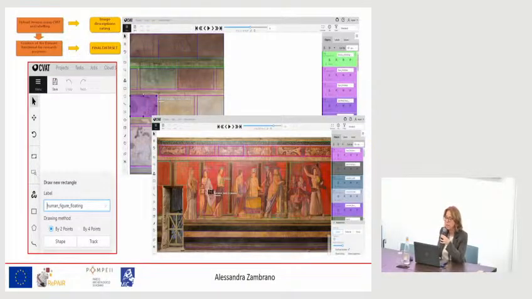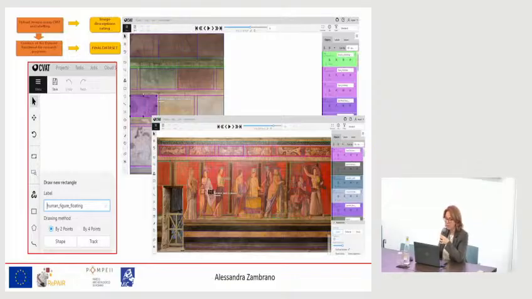You see here the screenshot of the tool, where some images, pictures of Pompeii frescoes, are annotated. For instance, in this picture, you see we have the frescoes of Villa dei Misteri, a very famous picture of the mystery of Villa dei Misteri.